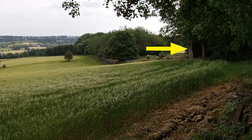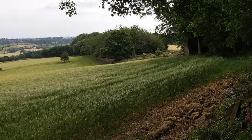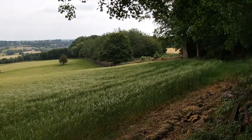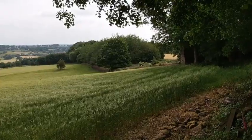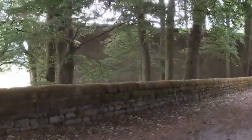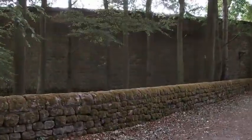And that wall is a firing range, which is on the old map. It's not on the modern map. But we've just seen a chap who says there's a wall down there with musket marks in it. So that will be the firing range. Let's go and see if we can find any musket ball marks. If I hadn't looked at the map and come across this wall, I'd have thought, what the dickens is that? What use did that have? But I know now.